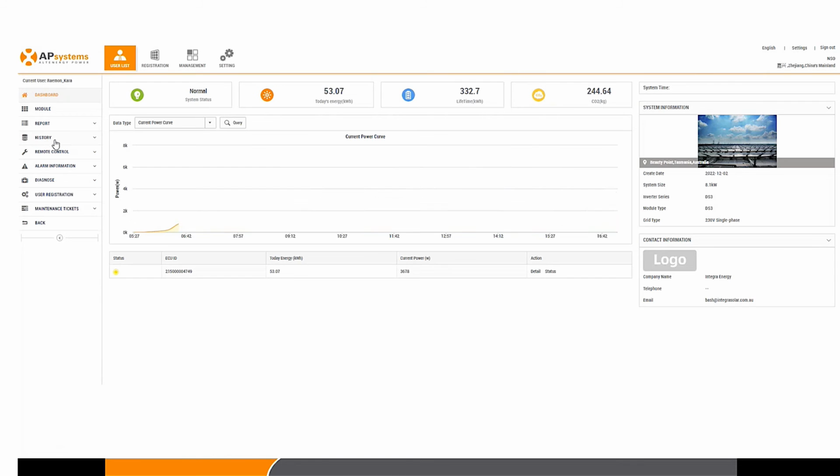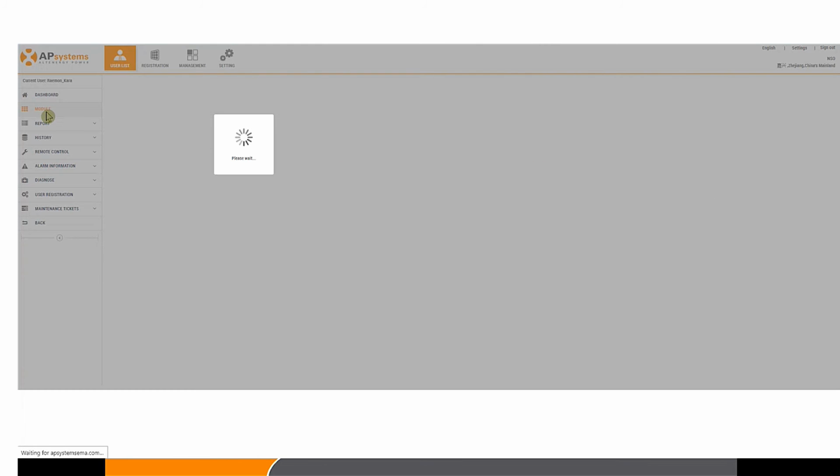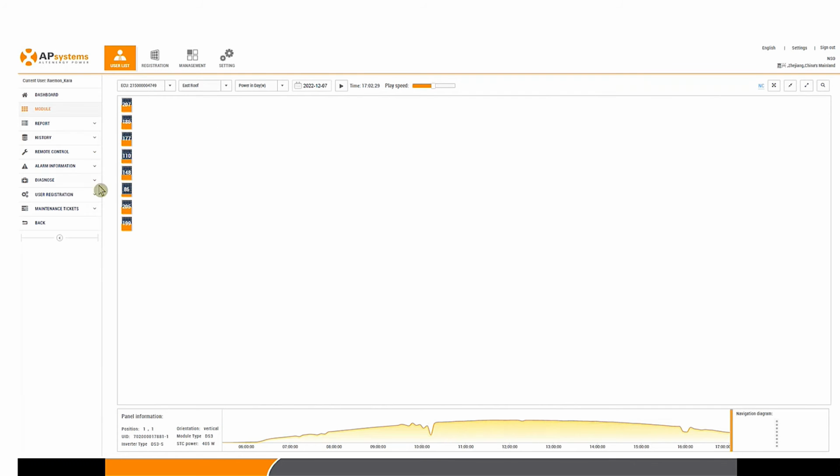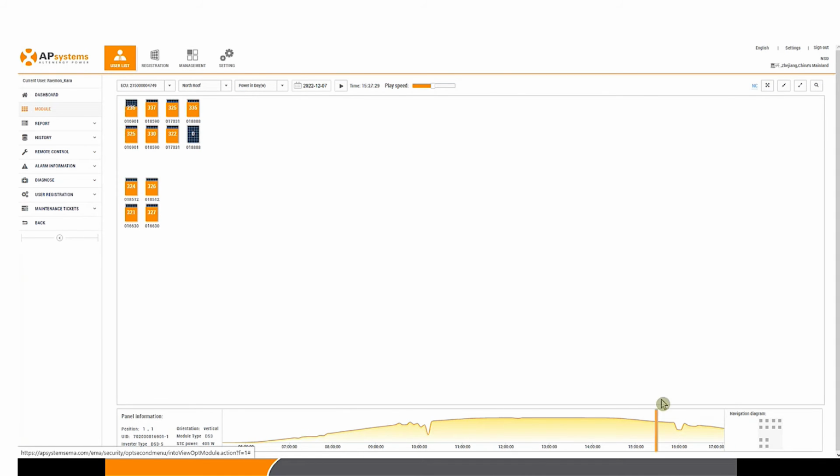Now, what you do first is go straight to module and see why the customer's complaining. Be careful, because like I said, I showed the lazy way of creating the map, but the proper way of creating the map is, you see it says east roof. You have to click on it. There's actually a north roof as well. And so the issue here, obviously, is why is that panel showing 0? And the customer complains, oh, my panel's not working.